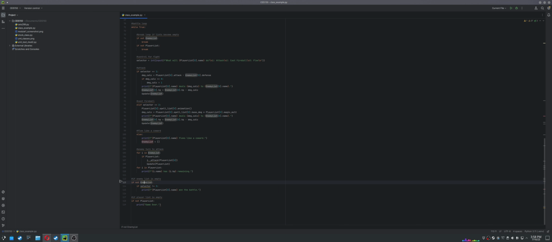Then we say if not enemy list, which is if enemy list is empty, if enemy list evaluates to false, or just think of it as if enemy list is empty. If selector is not equal 3, so if there are no enemies and flee is chosen, then we can say, I'm sorry, if our last decision was not to flee, then we can say we won the battle. Because we're not gonna win a battle if we flee. I mean, we might win at life, but we're not winning the battle.